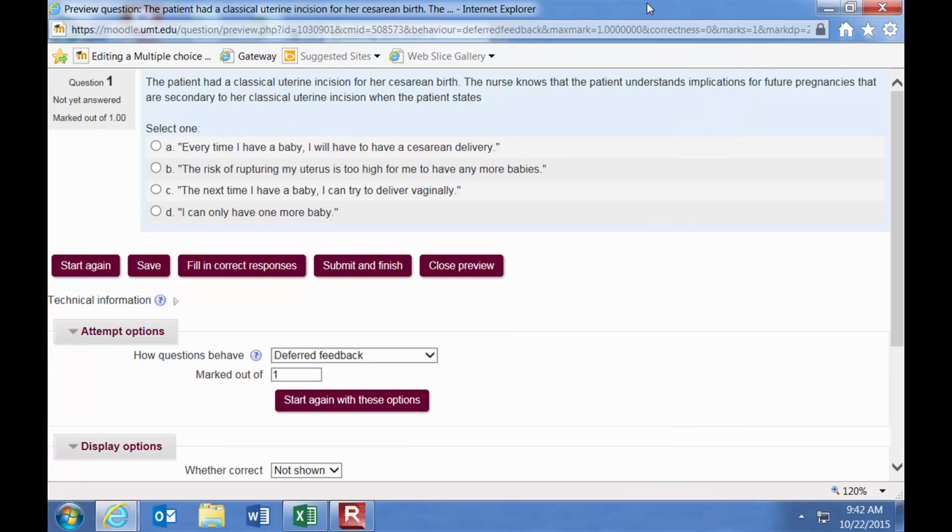A patient had a classical uterine incision. Which way is that? The nurse knows that the patient understands implications for future pregnancies that are secondary to her classical uterine incision when the patient states: every time I have a baby, I will have to have a cesarean section. Does she? She doesn't, the risk is higher. She has to have the cesarean section.